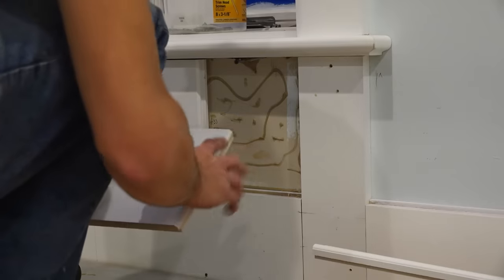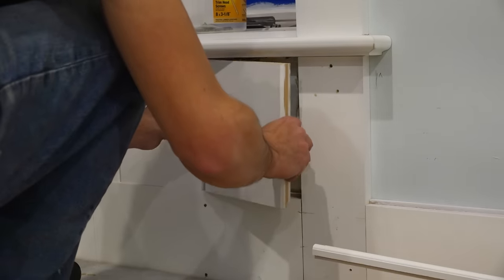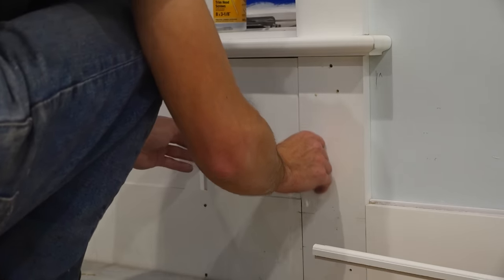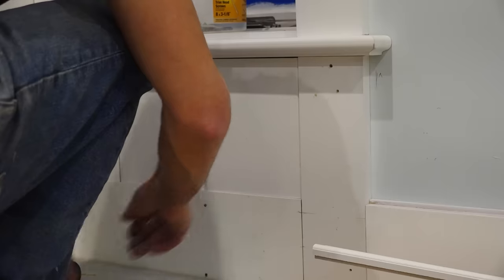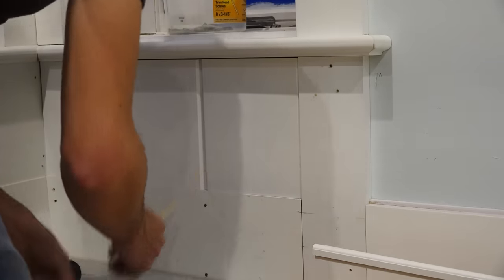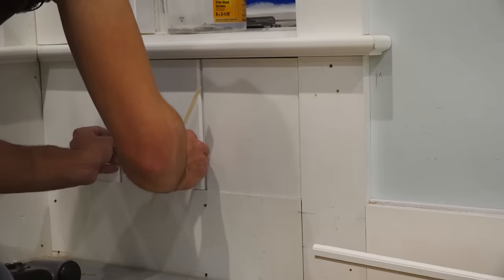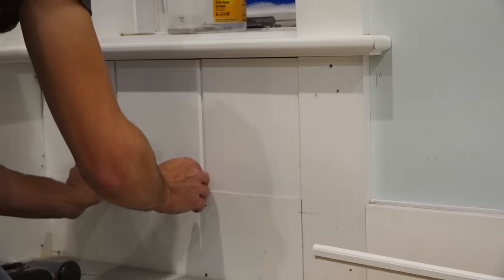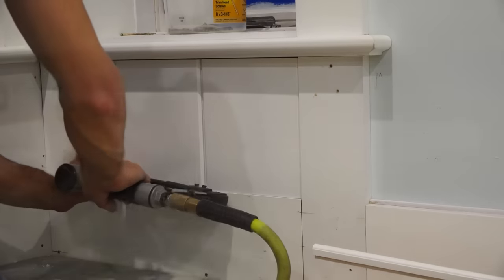Okay, on this little wall, I removed the tongue, so that, in theory, should get me right to where it needs to be. I come in here like that. That's my error. So I'm going to split the difference here in the paneling. Right there.